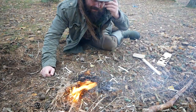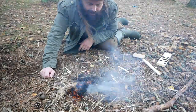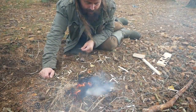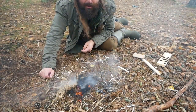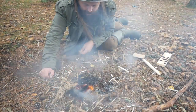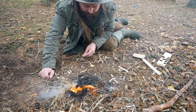So I think this is something I need to practice on a regular basis, like everyone else. So this fire ban all through summer. You know, it was even illegal to have a barbecue in your own garden. Practice makes perfect, I guess.